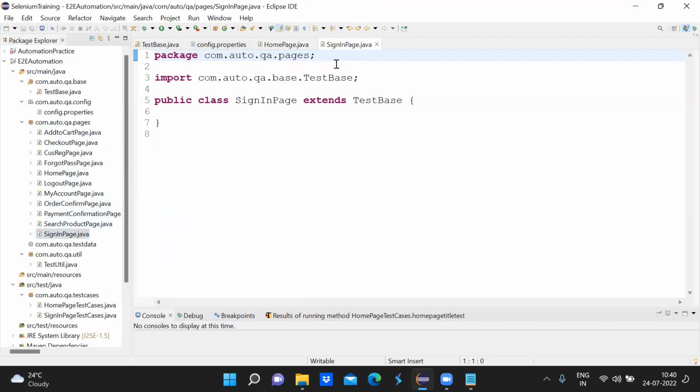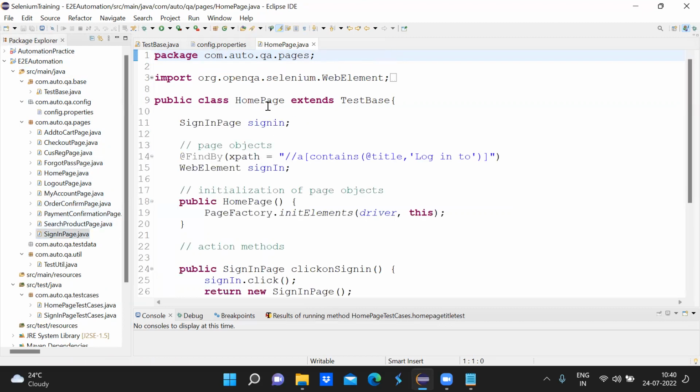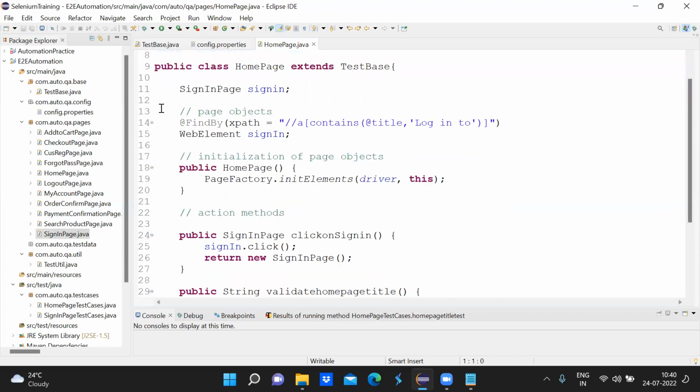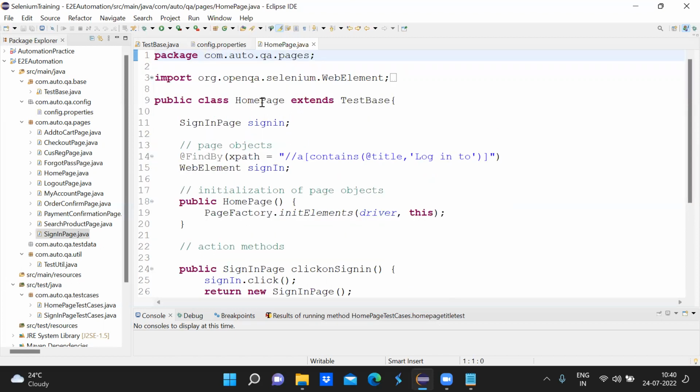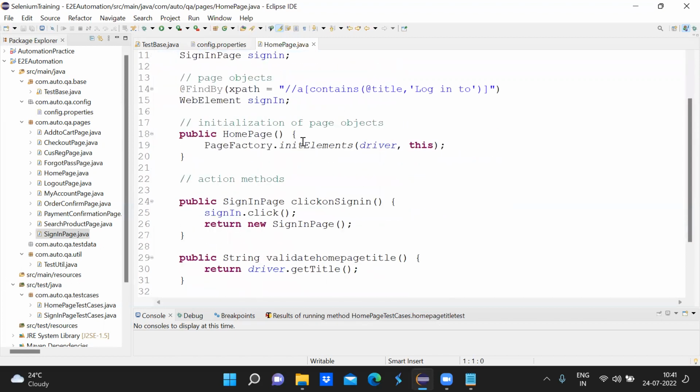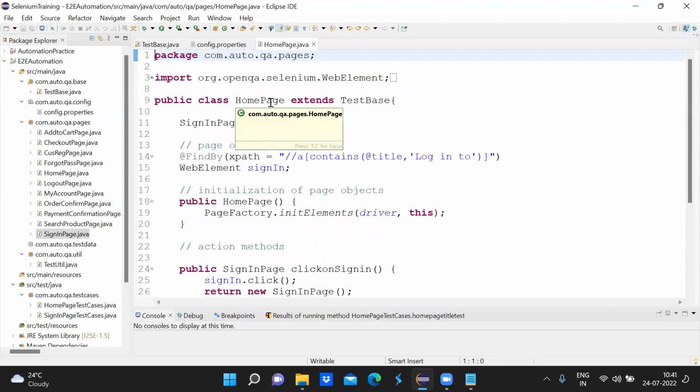And then on the pages part, I guess we created only this home page. Let me check if there is nothing in the sign in page. So in home page, I am using the page factory design pattern. I identified a sign in link as of now using the @FindBy annotation, and therein I have given the XPath of that, and then I have created one constructor of this page, HomePage, right? Using the constructor, I am initializing the web page objects here, right? So PageFactory.initElements followed by driver, and then this, referring to this HomePage.java class.